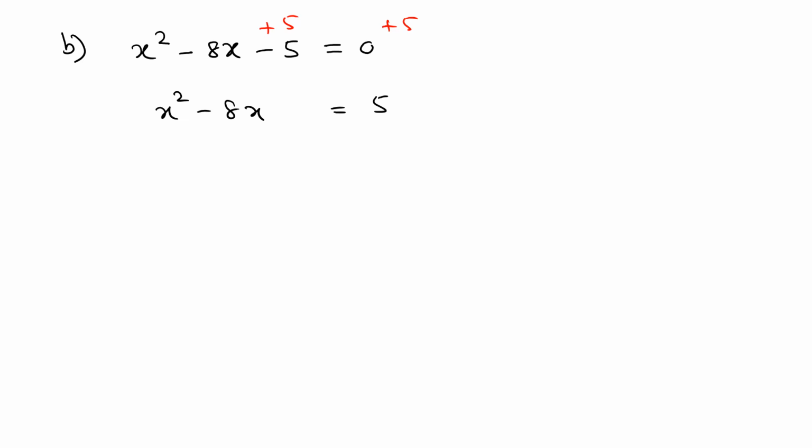Now we're going to find the special term, that is the half of the coefficient squared, so which is negative 8 over 2 squared. And again, we can ignore the negative sign because it's squared. So you're going to get 4 over 2 squared, which is 16. So we're going to add 16 to both sides, to this side and to the other side. So when you do that, this is automatically a complete square, x minus half of the coefficient, which is negative 4 squared.